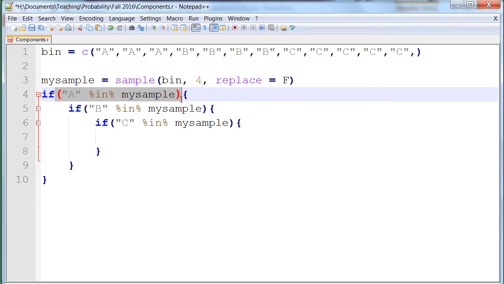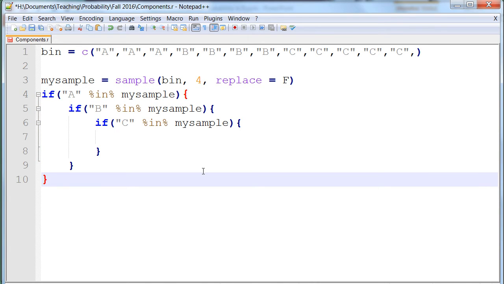Both of these would work. If we're using multiple if statements nested together, I like to put a comment at the end of the curly bracket for each of the if statements to help me keep track of which curly brackets are supposed to go with which if statements. That makes it easier to debug my code later if there's something wrong.